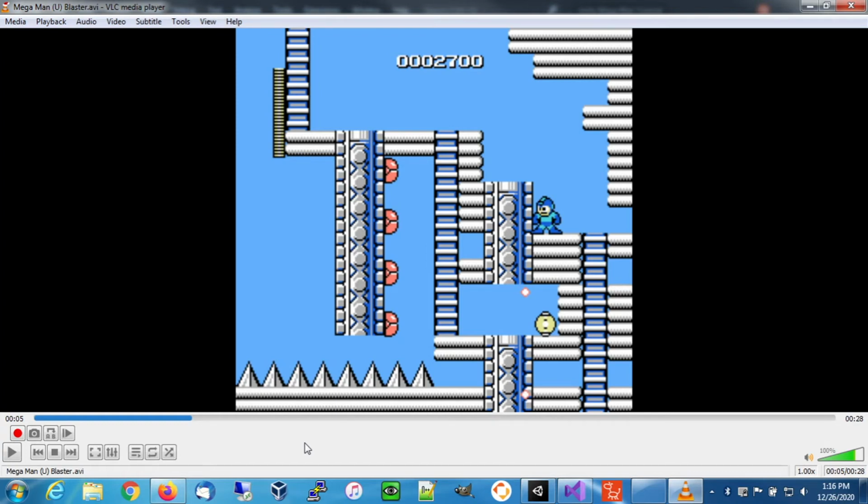So in this video, we're going to create another enemy. This enemy we're going to be creating is Blaster. So this is what the enemy does in the original game. He has a hard shell that opens up and then he starts shooting bullets at different angles. So we're going to be making this guy today.